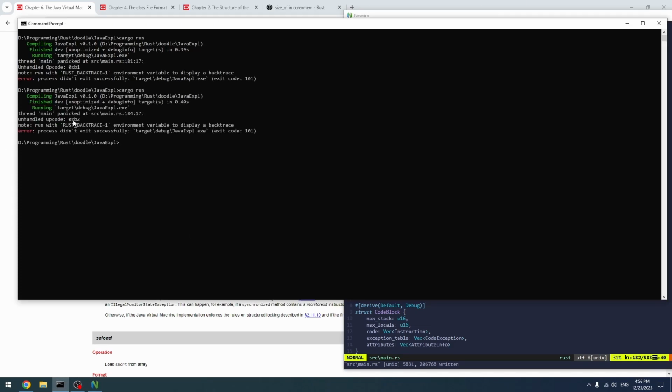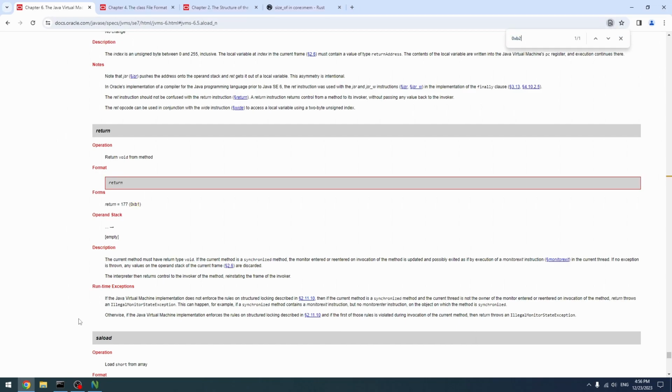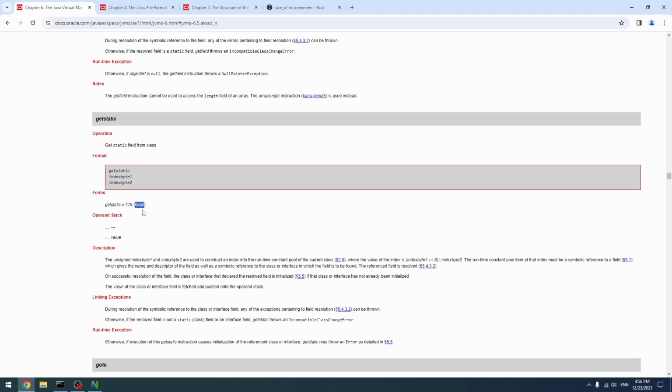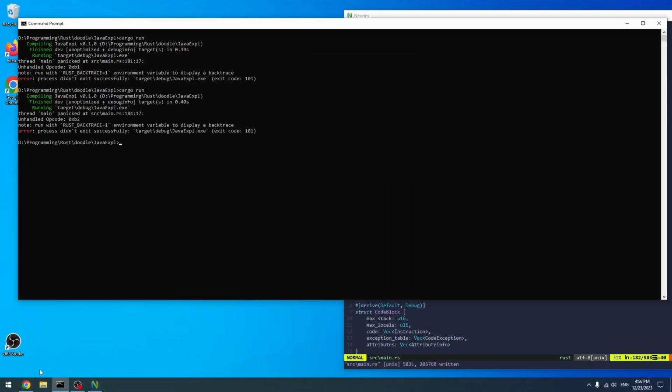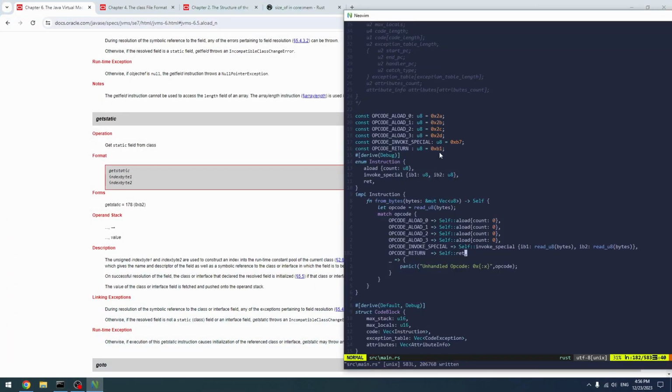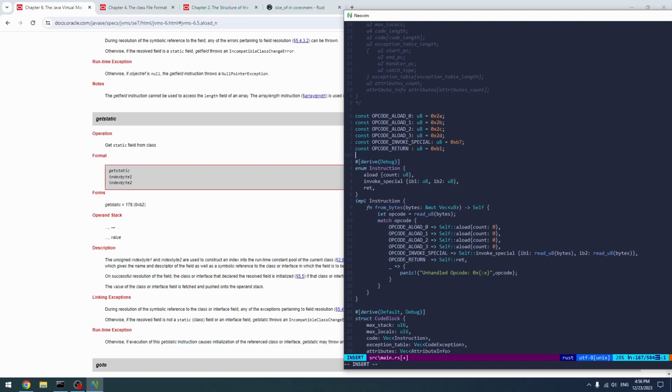And next opcode, that's 0xb2. What is 0xb2? It's actually get static. Okay. Let's do get static, which is opcode get static u8 equal to this.